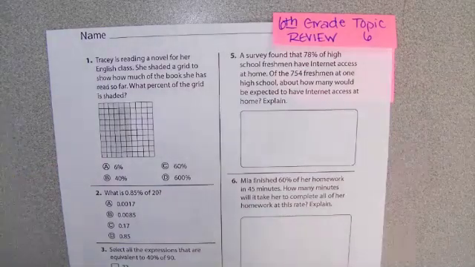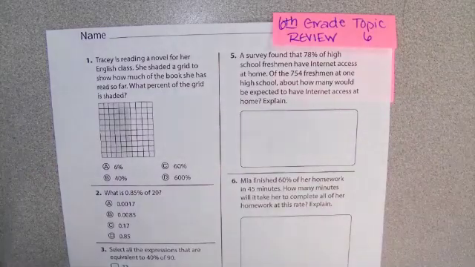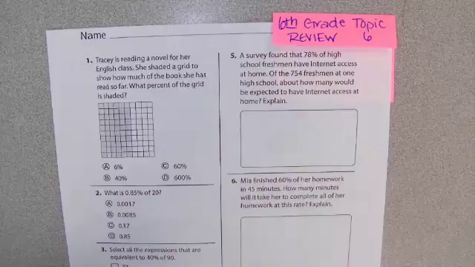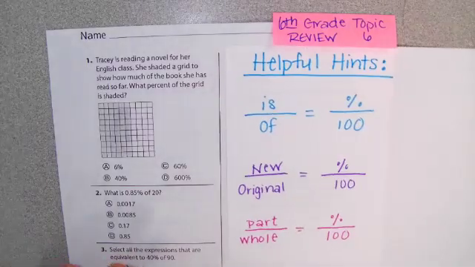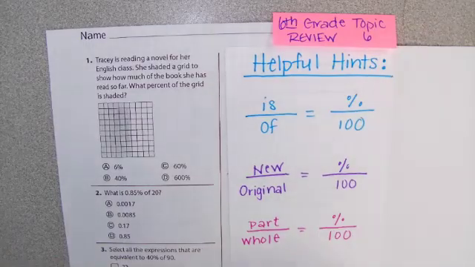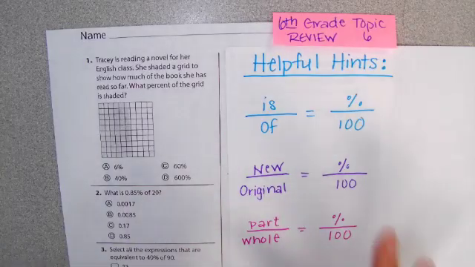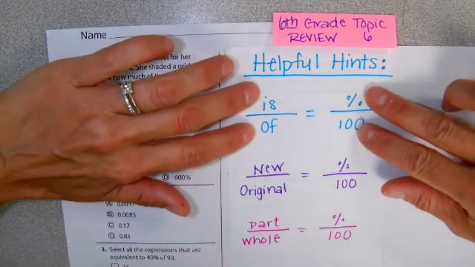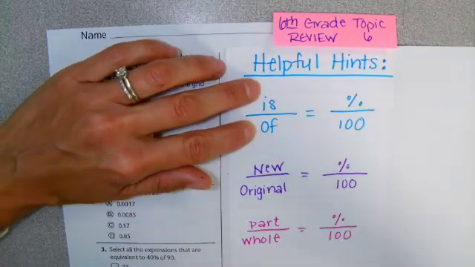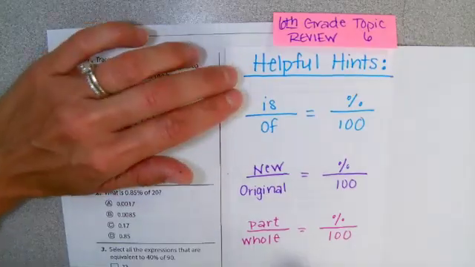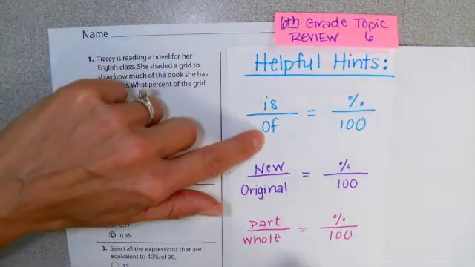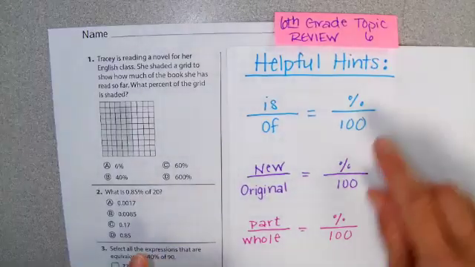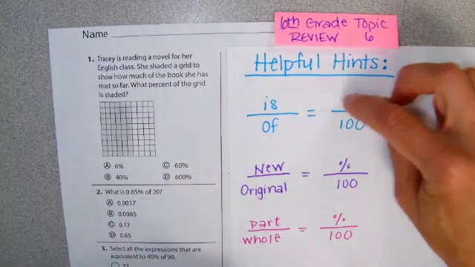Before we start, some helpful hints that might help you in this chapter is this, okay? And I would write these down somewhere because we're going to end up using them to help us out as we go through. So a lot of this chapter is based upon the percent proportion, this is called. What it means is that you have two fractions and they are equal to each other, but there's some hints that will help us along. So some of the questions we can use the words is and of to help us place the numbers in the proportion, and the percentage sign, looking for which one is the percent.